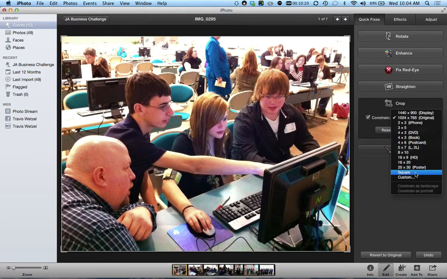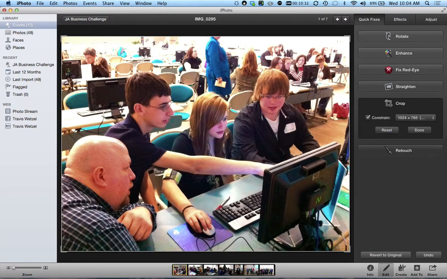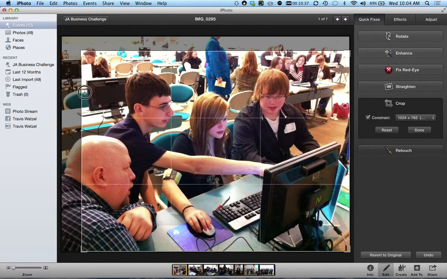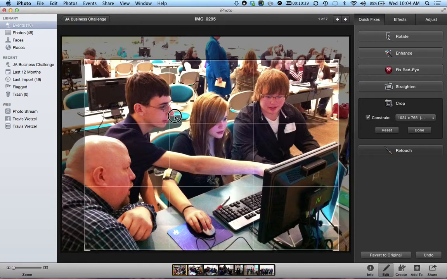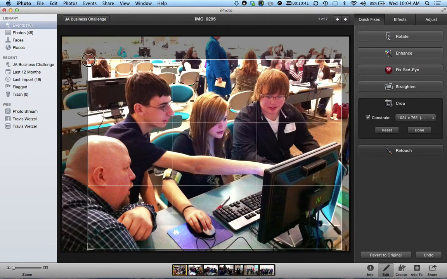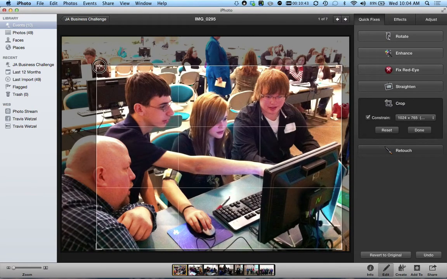so that later you can post it to Instagram and it'll fit perfectly in the Instagram box. It'll be a square. Or if you want it to be widescreen, or the size of the iPhone screen, you can do things like that. I'm just going to keep the original aspect ratio for now. Then change these sizing handles. It gives you a guide here.